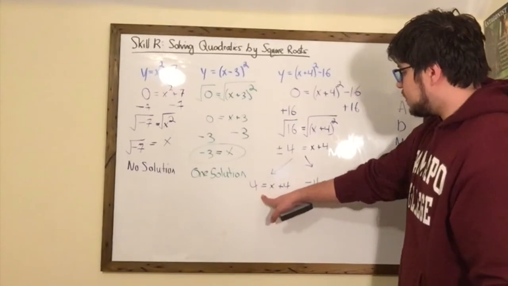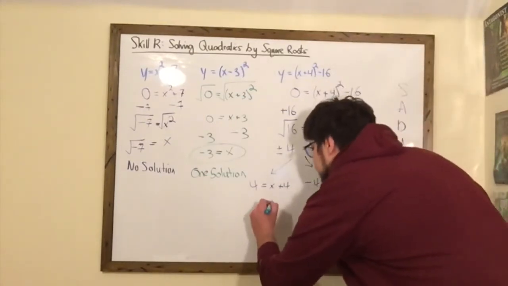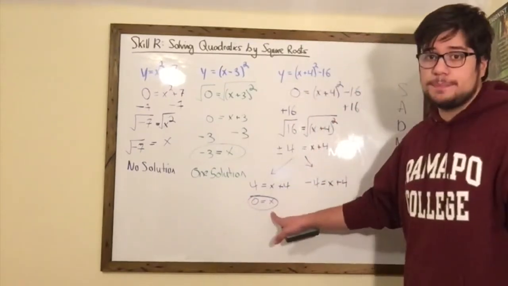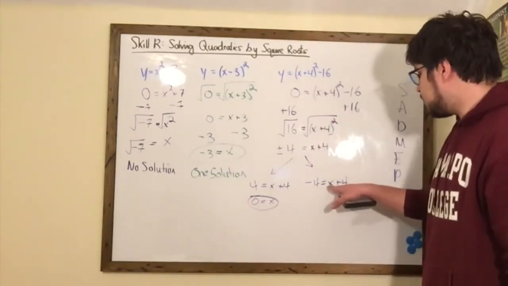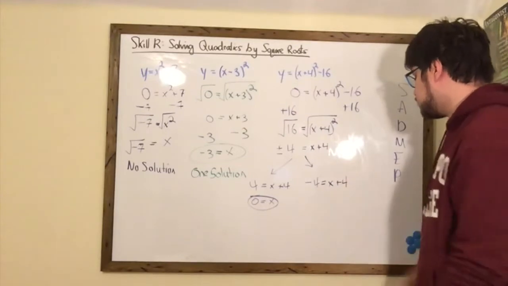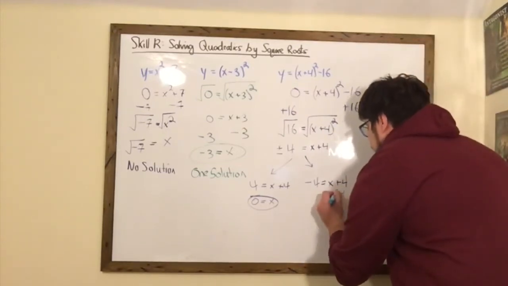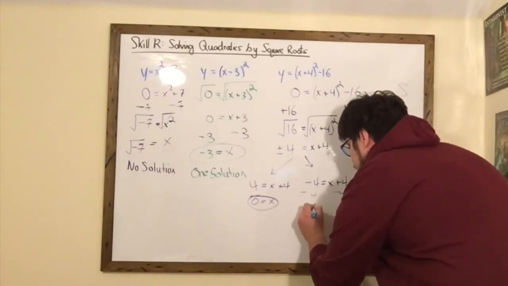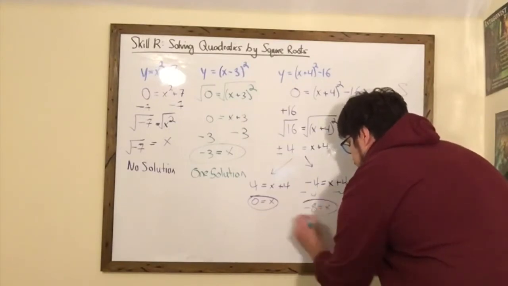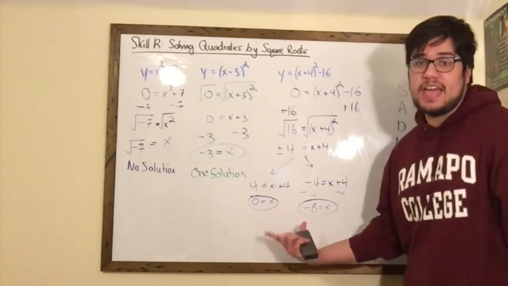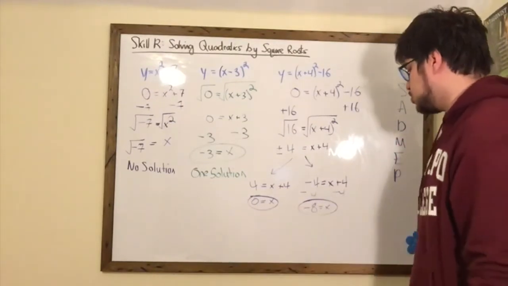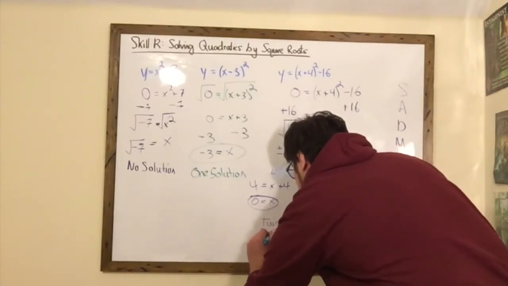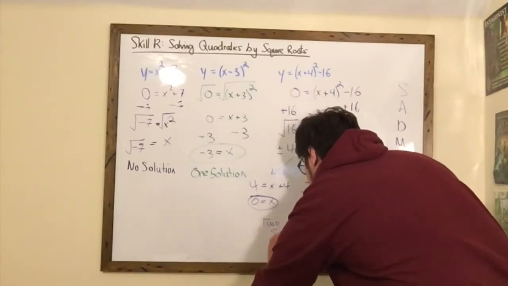I'm going to get two different numbers. Okay? If I solve here, I'm going to do minus 4 to both sides. I get x equal to 0. So that's a solution. And then here, I have negative 4 equals x plus 4. I'm going to subtract 4 from both sides. And if I do negative 4 minus 4, if I have a debt of $4 and add another debt to it, I'm going to get negative 8. And there I have, as you can see, two solutions. Okay? So two solutions for this one.